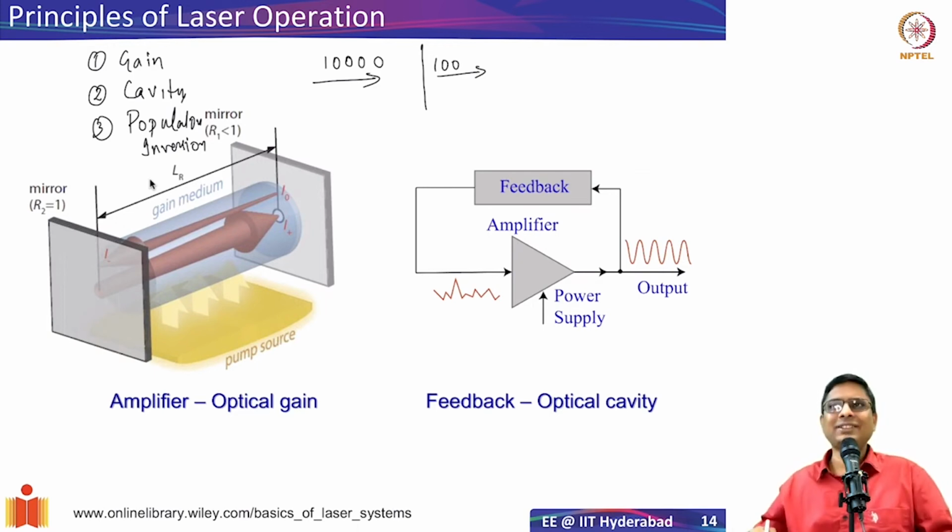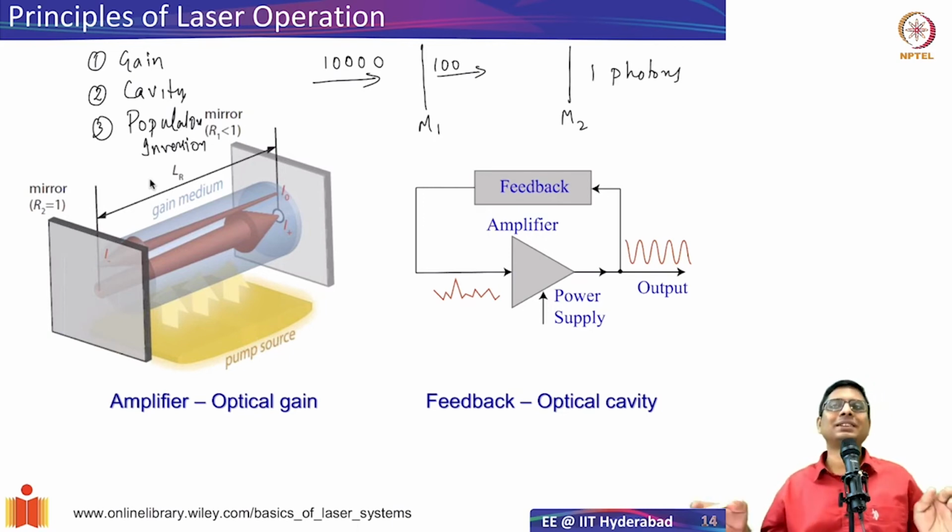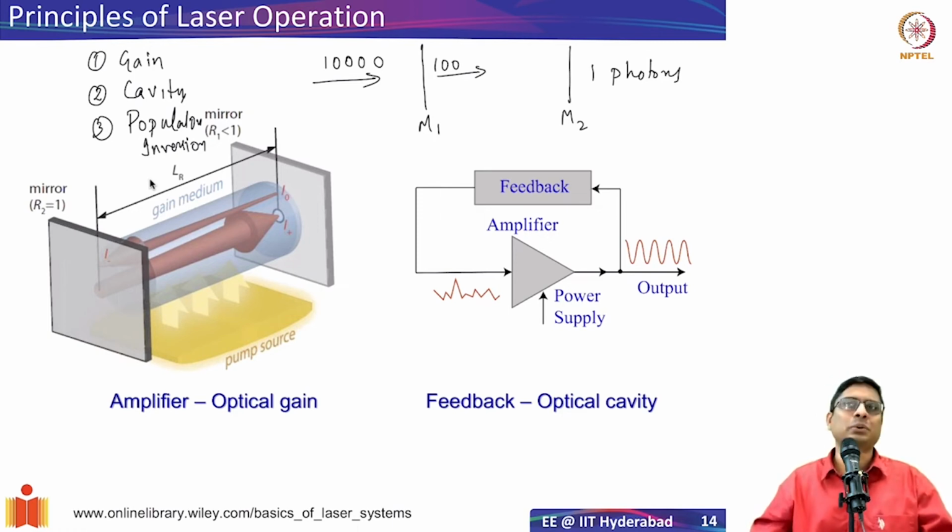So what I'm saying is a laser is simply 2 mirrors, right? I'll put another mirror here, mirror 2. This is M1, this is M2. If you have 100 photons incident on it, you'll end up with 1% transmission, so I'll end up with 1 photon here. If you simply take it without any gain medium, then quickly you'll see that the number of photons that come out is very, very small. In effect, the overall transmission will be 10 to the power minus 4.